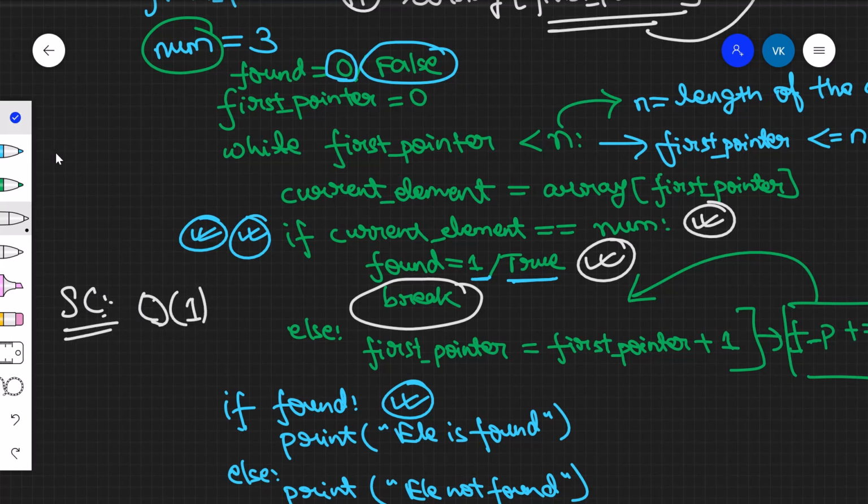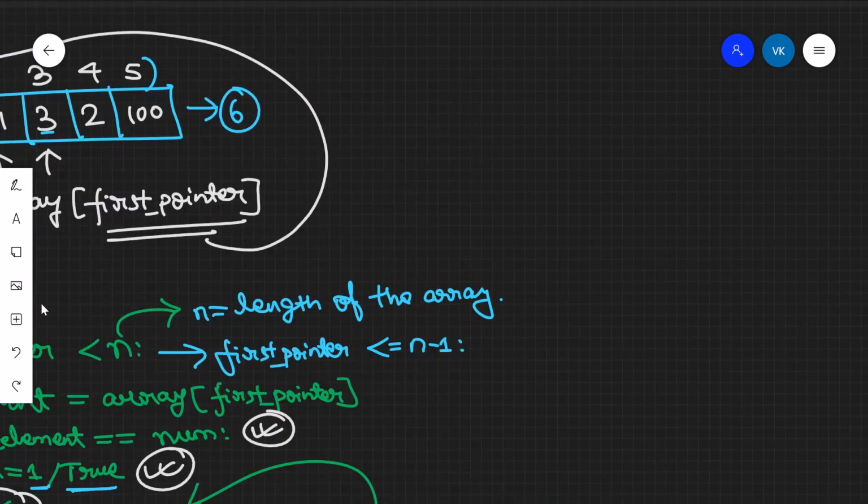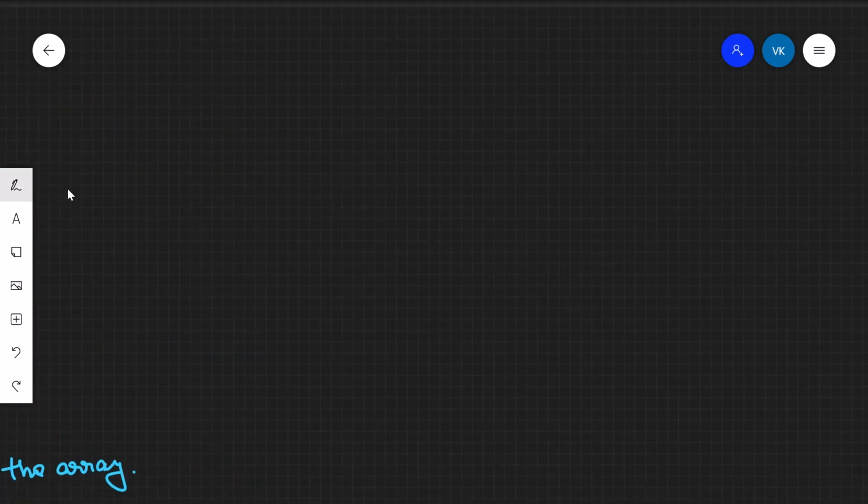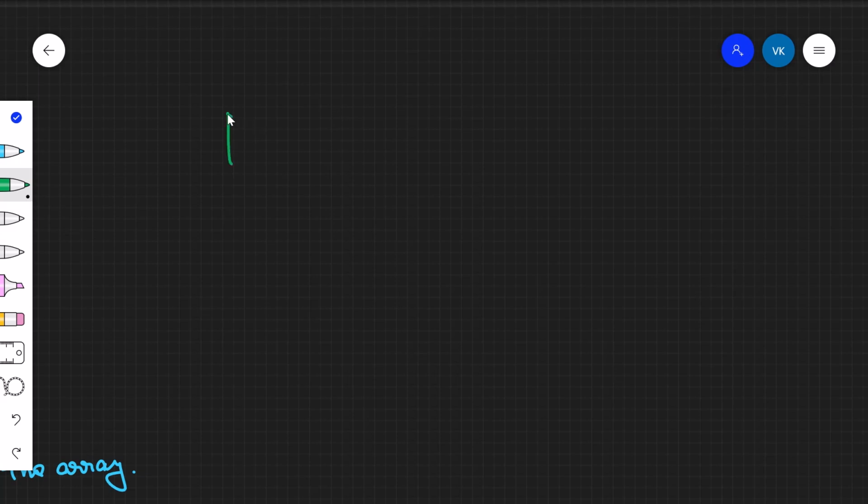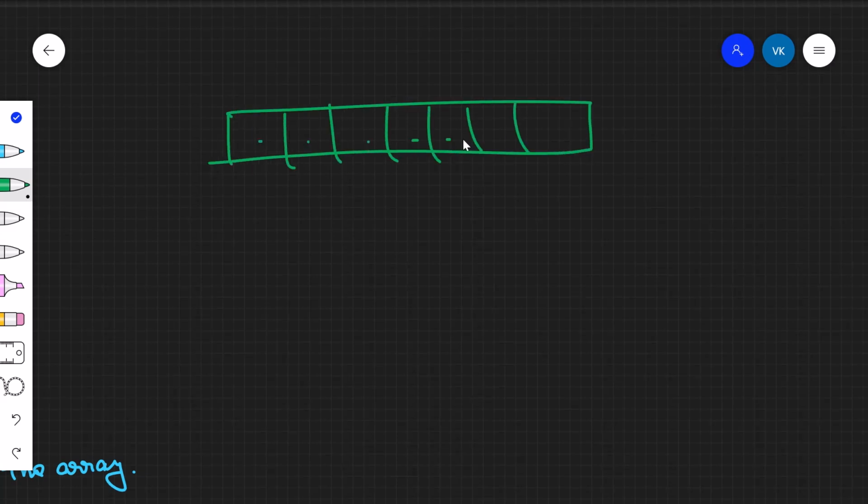Now, what will be the time complexity? Let's just figure it out. I'm going to write two cases here, right? So this is my array, and some numbers are there. What if I'm searching for, for example, the first number is 11 and the last number is 10? Now, what if the number I'm searching for is 11?